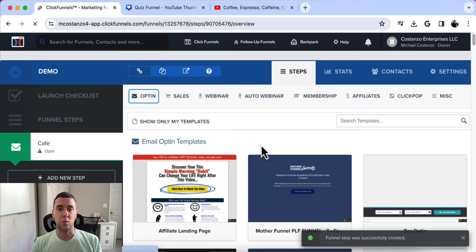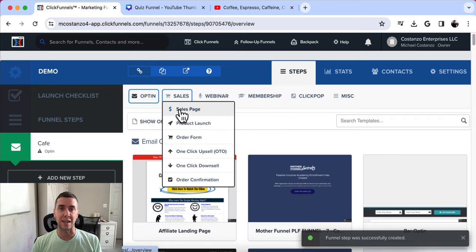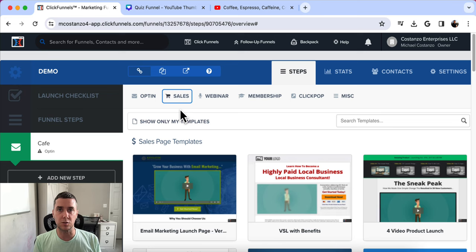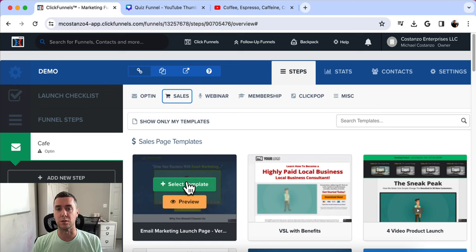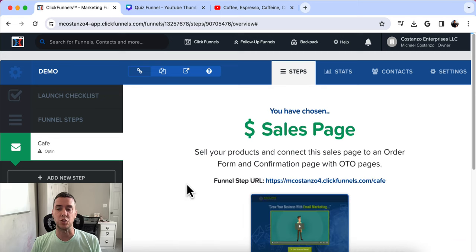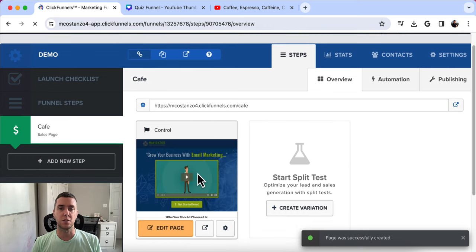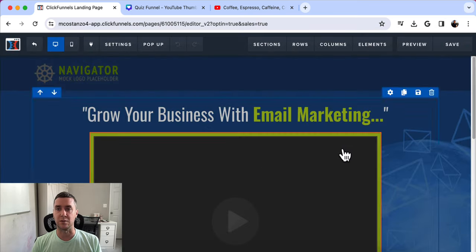All right, now we're gonna go over and choose from any of these templates. So I'm gonna choose the sales page template because we are selling a product on this landing page, right? We're not collecting leads, which you can do on a landing page, but in this example, I'm gonna be selling a physical product. So let's go ahead and choose this template and we're gonna start to work on it. All right, let's go in, edit page, and start building out the landing page.